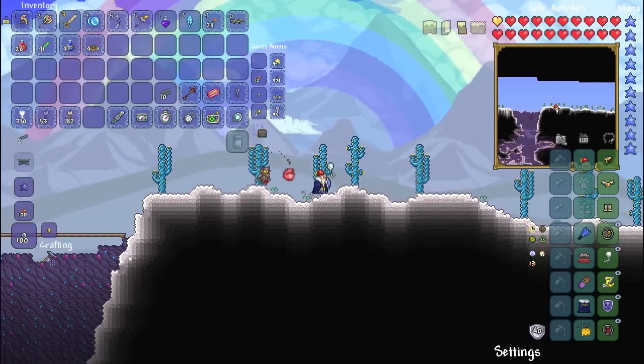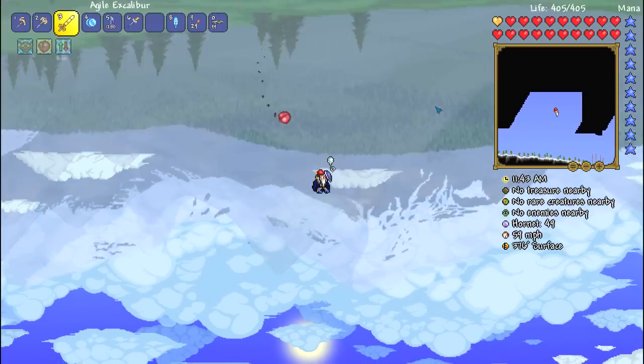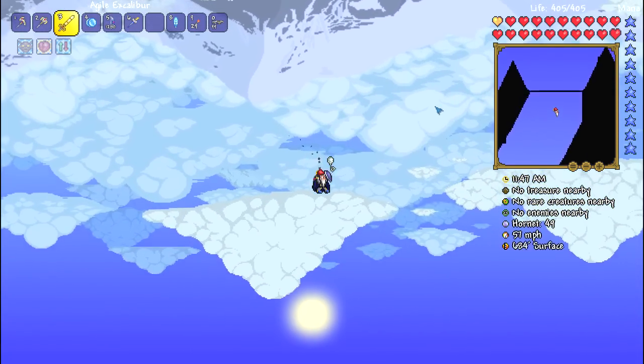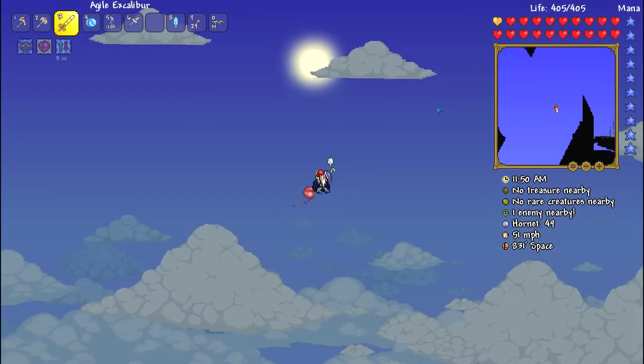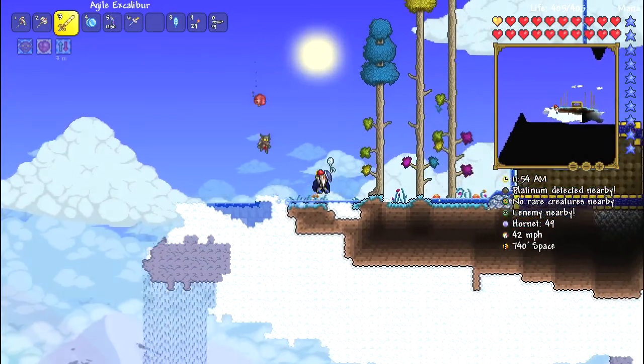So, yeah. Let's go use our grav potion and get up to the sky island. I still can't believe in 10 minutes we only found one life root. That is preposterously bad. That really is very, very bad.